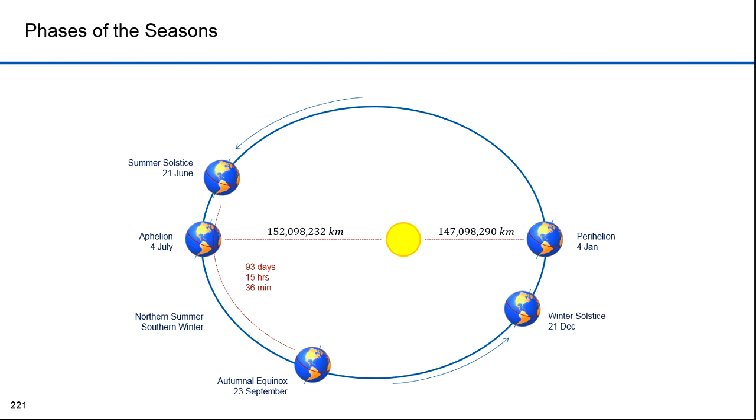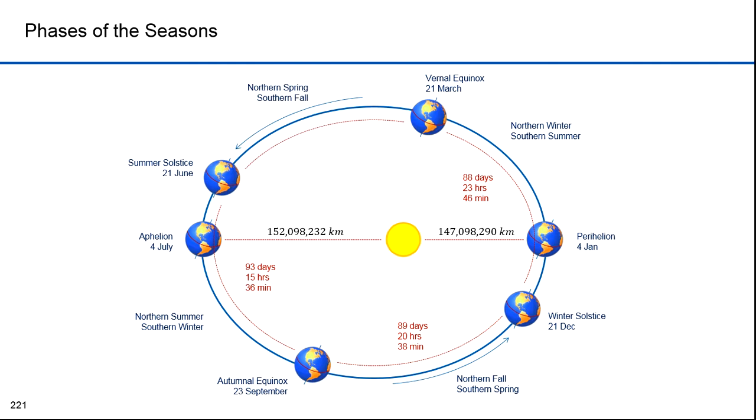Here's the winter solstice. It's about 13 days before perihelion. This period of time is fall in the north and spring in the south. It's almost 90 days long. Why the difference in time? It's because of Kepler's second law. When the earth is at aphelion, it travels farther and moves slower. In the north, you get 93 and a half days of summer and almost 90 days of fall. Here's the vernal equinox. This period of time is winter in the north and summer in the south. It's almost 89 days long. This period of time is spring in the north and fall in the south. It's almost 93 days long.